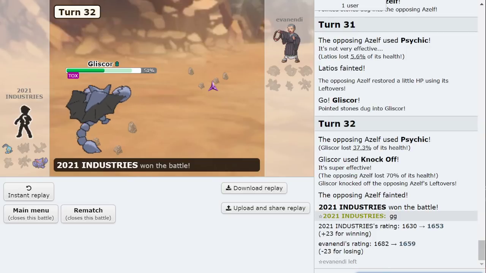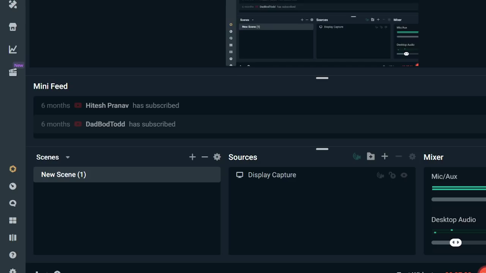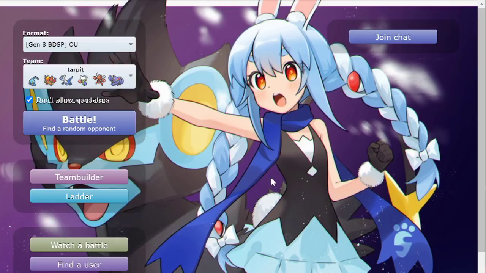Really well played game. We are so high in the ladder. 1653. Perfect. This should be a perfect way to end the live. Yeah, I smashed a lot of guys with Magmortar and absolutely got thrashed. Absolutely got career ended by a curse Espeon. Yeah, absolutely got career ended. I might try that side later.